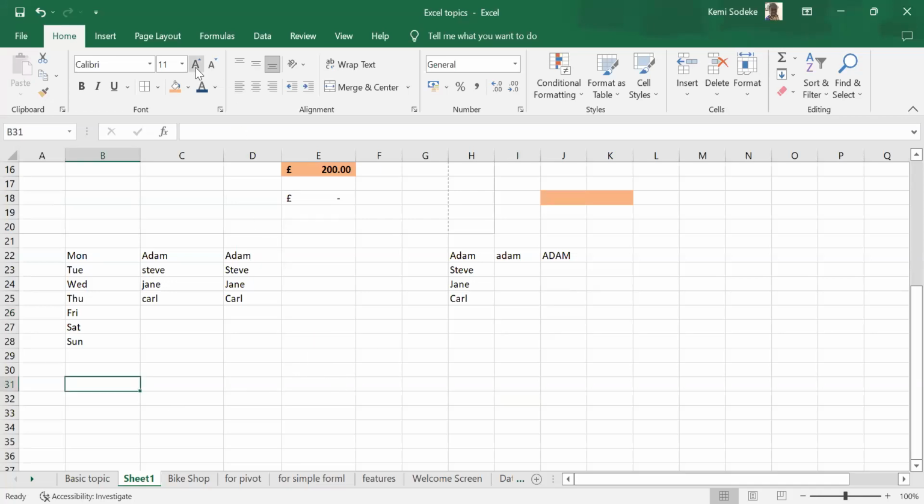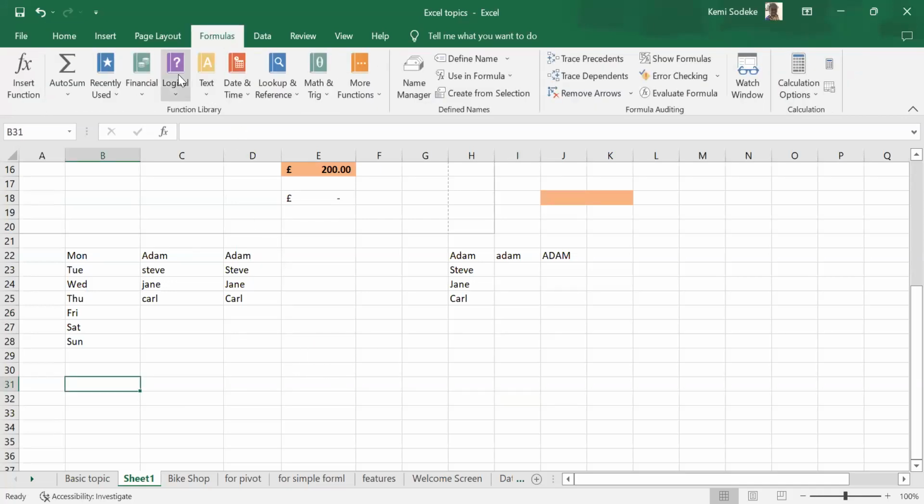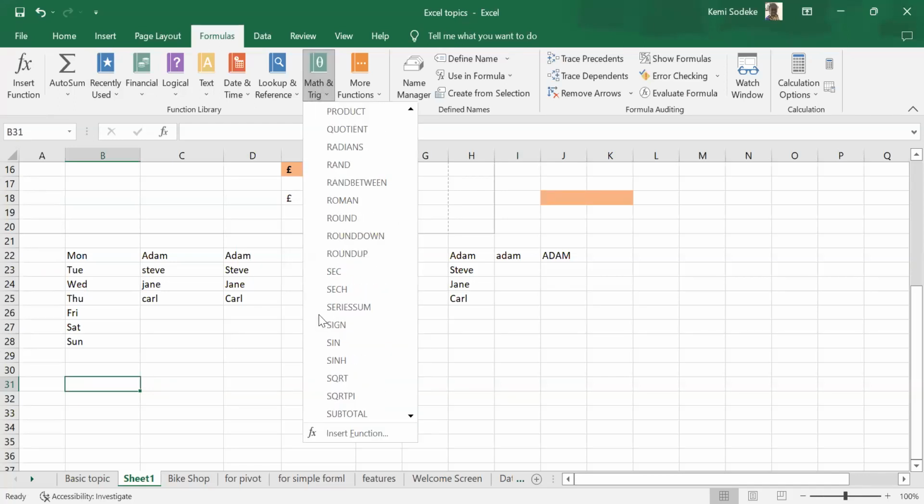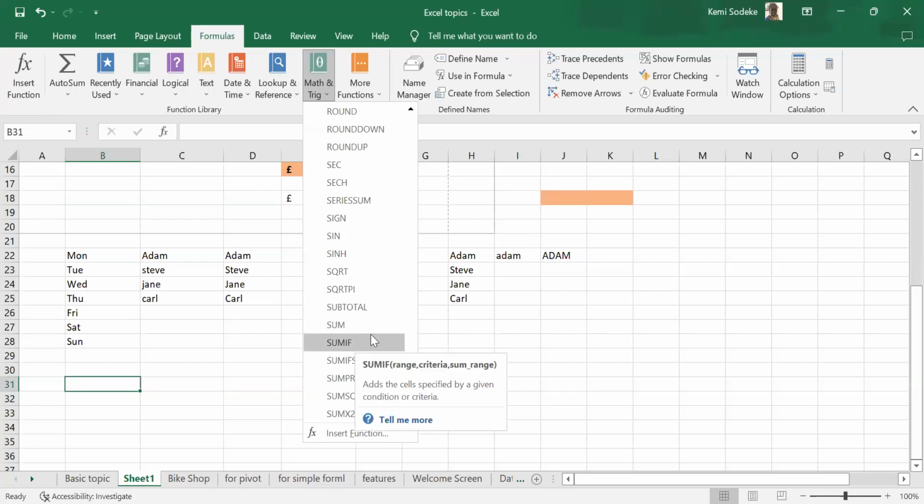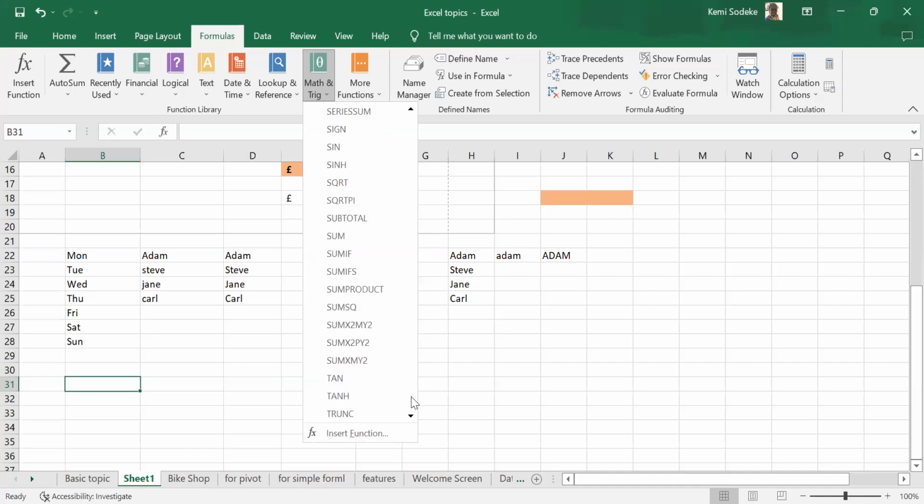See, on the tab bar, you have your formula here. And with this formula, you can do a lot of functions. So like the sum that we used just now would be under math and trig. So you have sum, you can have sumif, that's if you want to put a condition to your sum. But that is more like intermediate Excel. So you can say you want something to sum if a certain condition is present. You can use your sumif. You can look for functions here to use. So I think we did use sum, we used average.